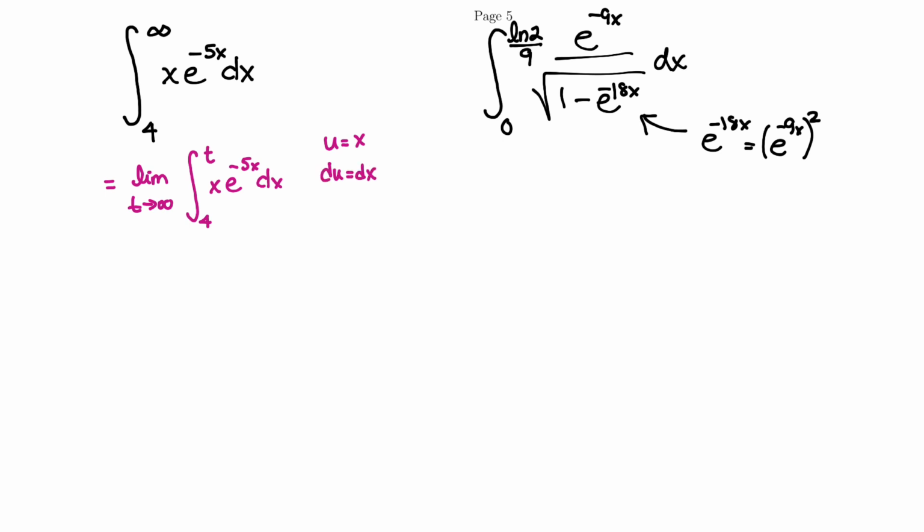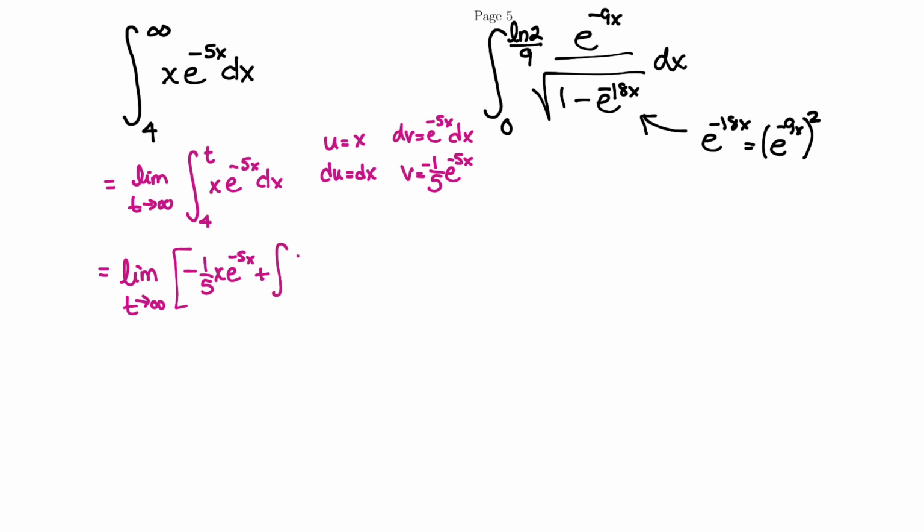Integration by parts: LIATE, inverse trig, logarithm, go through that whole step. It's been a little bit, but then we've got negative e to the negative 5x. V is negative 1/5 e to the negative 5x. So when you go to replace back, everybody should be getting something like this: negative 1/5 x e to the negative 5x plus 1/5 e to the negative 5x dx.